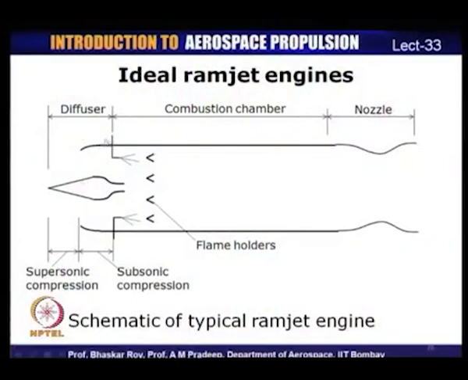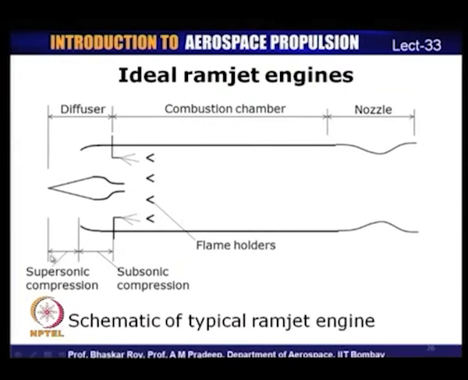So, let us take a look at a schematic of a ramjet engine and look at what are the different components of a ramjet engine. So, a ramjet engine primarily consists of, as I mentioned, three components: the diffuser, the combustion chamber, and the nozzle. So, ramjet engine begins with a diffuser. It requires a very efficient diffuser because it is going to operate at supersonic speeds, which means that deceleration in a ramjet occurs through shock waves. So, if you look at the schematic that is shown here, we have the diffuser part of it, then fuel is added in the combustion chamber, and then at the exit of the combustion chamber we have a nozzle.